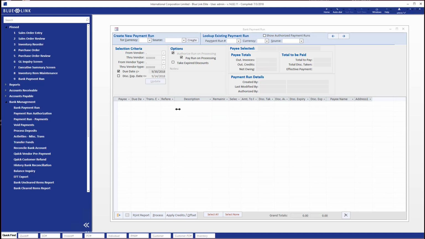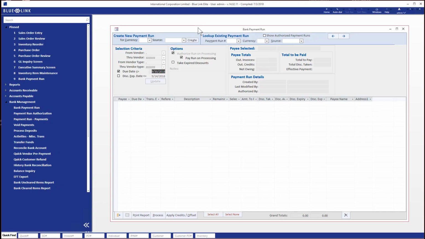So the variations you should be aware of on the screen are, again, as mentioned before, you can also do this to refund customers, in which case instead of accounts payable transactions down here, customers would display. And if you do have the separate process of having a different person authorizing or even paying the payment runs, then these two menu options would be used for that.